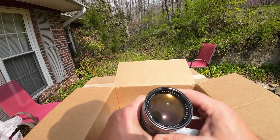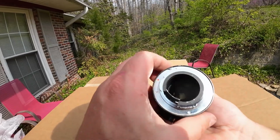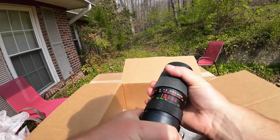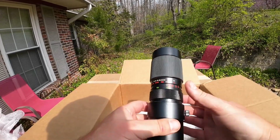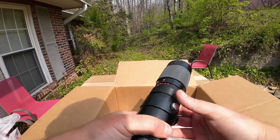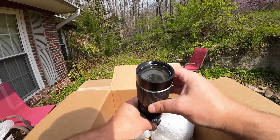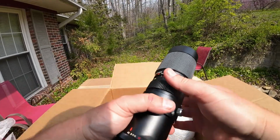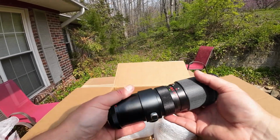This is a Bushnell. You might know Bushnell for making quality binoculars, and it also makes scopes for rifles and stuff like that. But let's see here. Pretty good. I like this one because you see here the zoom is contained inside the barrel, and it does have a tripod collar on here. We've got a 90–230 f4.5. This one is actually pretty good for doing pictures of the moon and stuff like that on a tripod. So it's very heavy duty. Nice lens there. That's around $30.